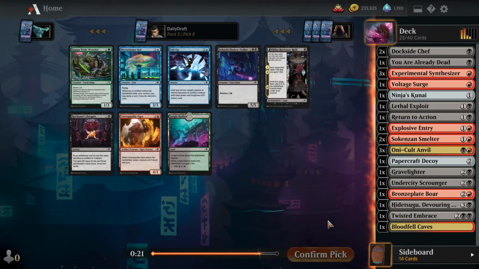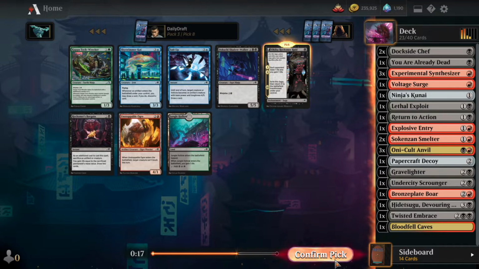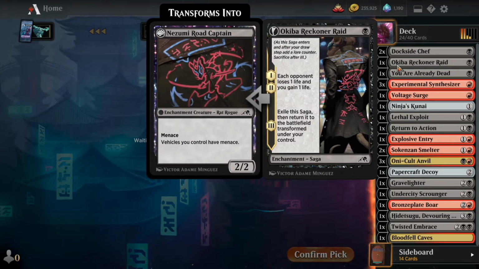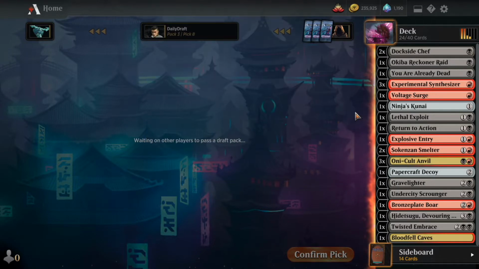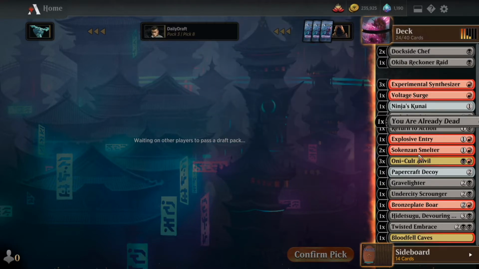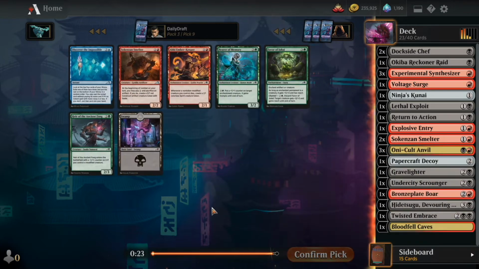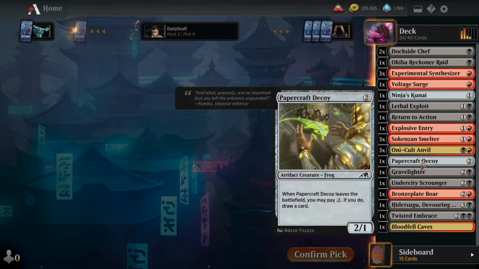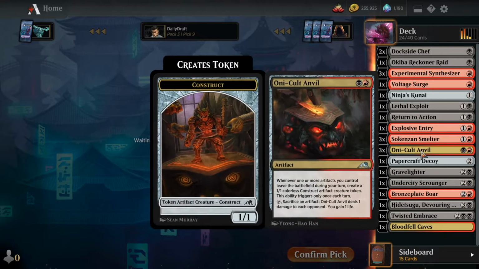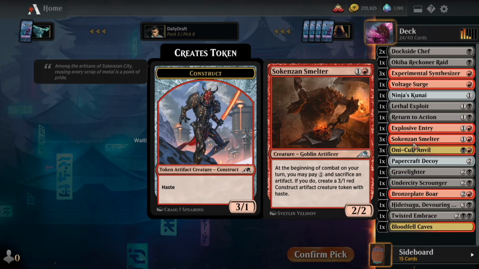Alright, so I think this time we can take Okiba Reckoner Raid. The first copy of it seems pretty good. Again, it's just a 1-mana 2/2 menace that drains them for 2. Takes a couple turns, but it's effectively what it is. I don't think we're going to want You Are Already Dead. So the Smelter did come back. Now we have 3 of them. So we have 3 Smelter, 3 Anvil, which, if we get that combo going, it's going to be very good.